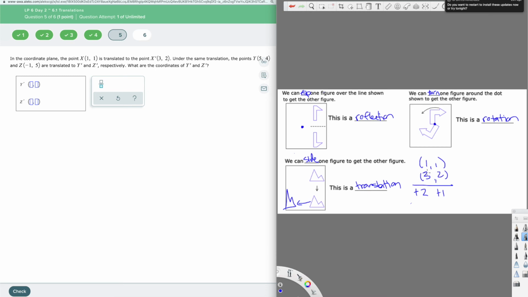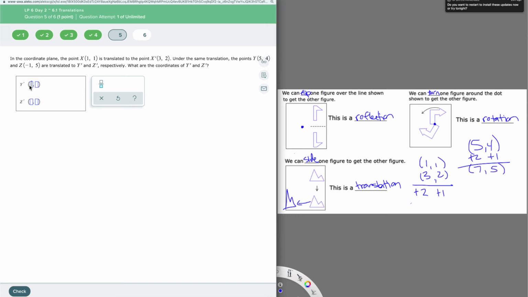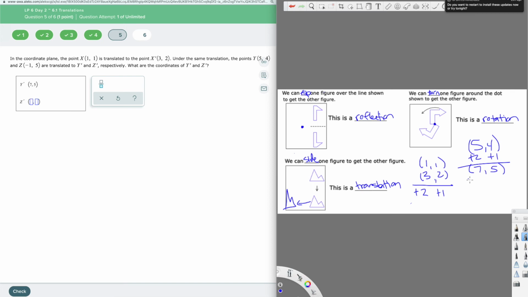So now for the next one, I'm going to look at y first. So I have 5, 4, and I'm going to add 2, and I'm going to add 1. So 5 plus 2, that's 7. 4 plus 1, that's 5. So this is my new coordinate. That's where it will land when I translate it the same way that I translated x. Now let's do z. So we have negative 1 and 5.